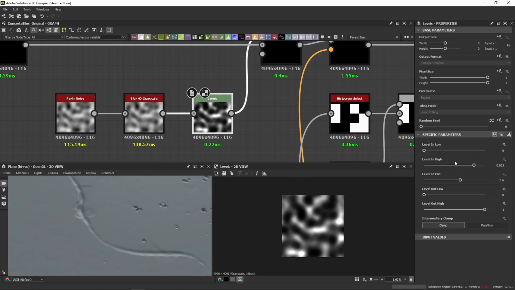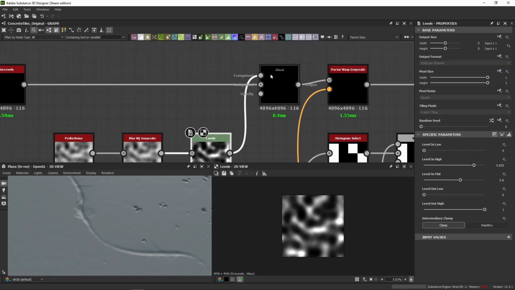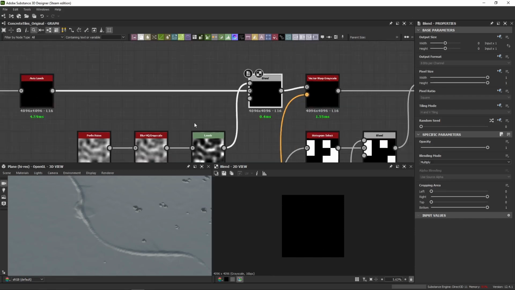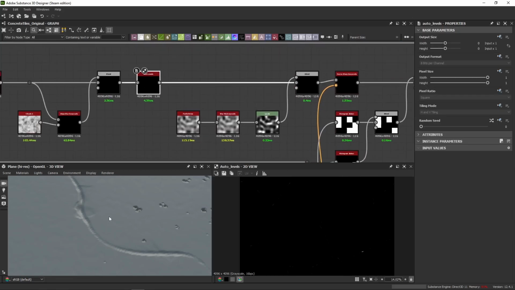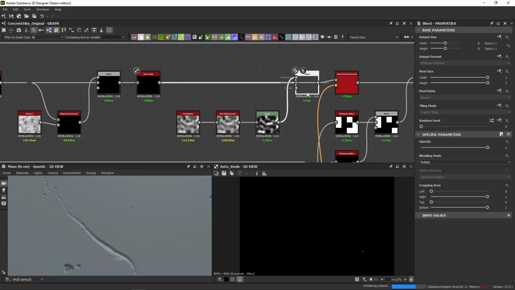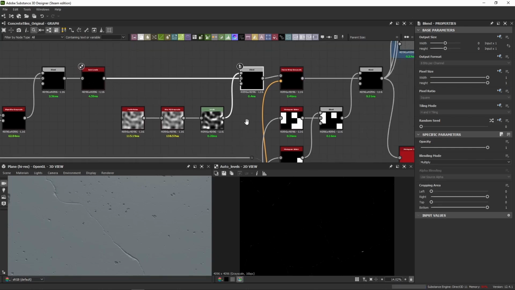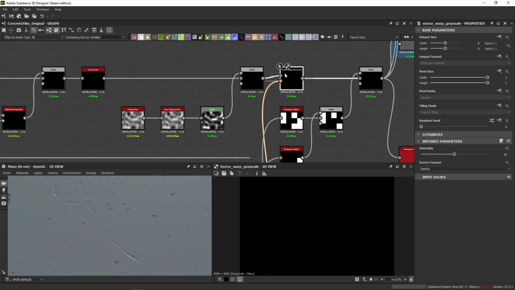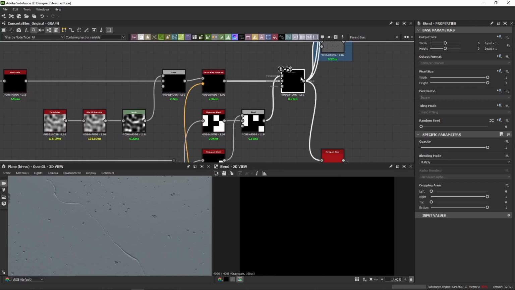Now we have levels here. And then that's going into the top of this blend, which is set to multiply. And again, this is so that my cracks, you can see that the cracks kind of fade out here. And it's not all the same height, and that's because of this guy here, so I'm going to turn him off. And then here we're playing around with how deep the cracks go. And then here we break up the cracks with a vector warp grayscale to 10. That goes into a blend set to multiply, set to 1.